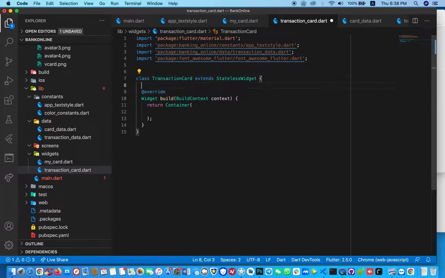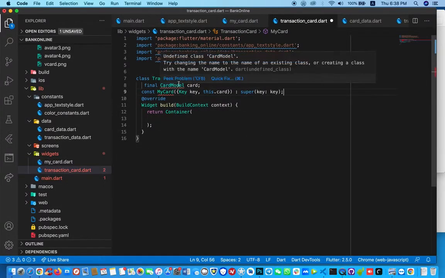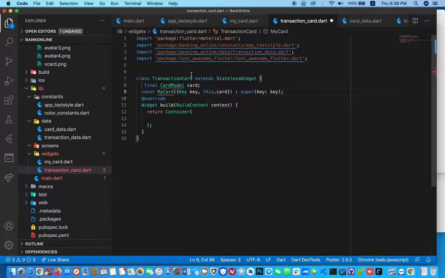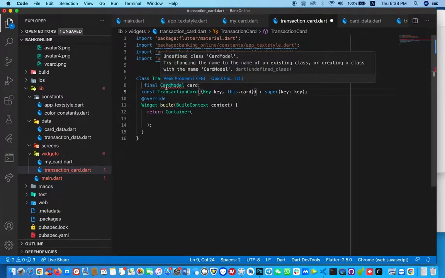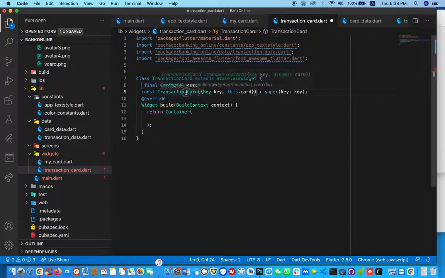We're gonna call the same, because we're gonna use the transaction model in here. So instead of card model, we simply use what? Transaction model. Yes, that is why we actually included our transaction underscore data here.